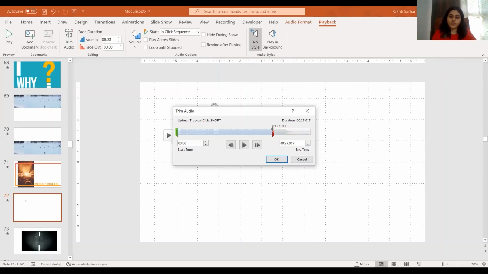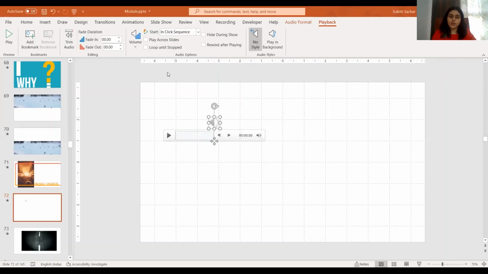So all you have to do is just this, and it says, okay, now it's gotten cut. But sometimes when it gets cut abruptly and you want it to fade out really smoothly, what you want to do is increase the fade out time, or if you've cut it from the beginning, then you want to increase the fade in time. So then it starts smoothly and ends smoothly. You can fix the volume from here, or also from here, you can fix it.